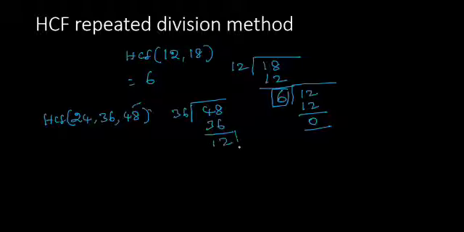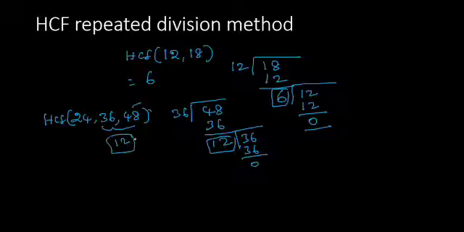Now, take this remainder 12 and divide the divisor. So, the divisor is now 36. So, 36 goes how many times? 3 times in 12. Now, as far as the last two numbers are concerned, it is 12. Now, we cannot come to a conclusion that 12 is the HCF because we are left with one more number, 24. Now, take this 24 and divide by the HCF we have got, which is 12. We have to ensure that we get the same answer. Now, 24 is divisible by 12. So, obviously 12 is the HCF. Now, this is the way of doing this.